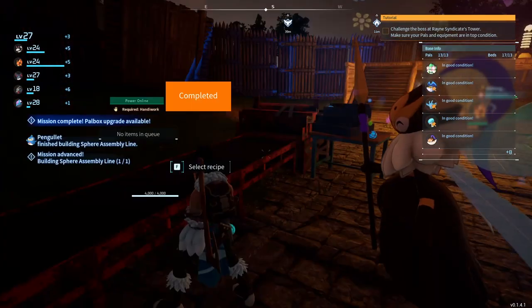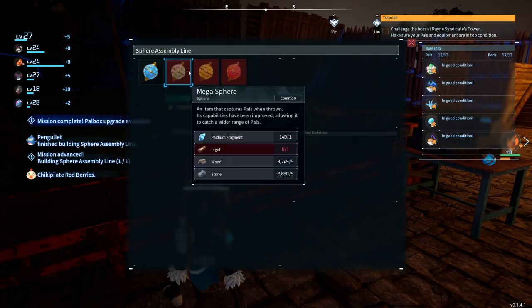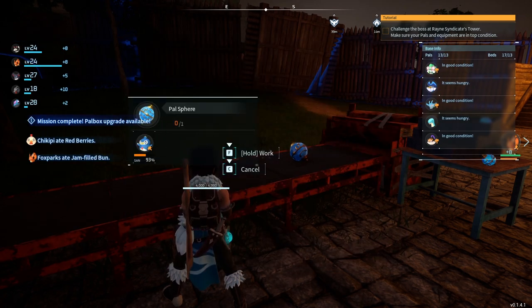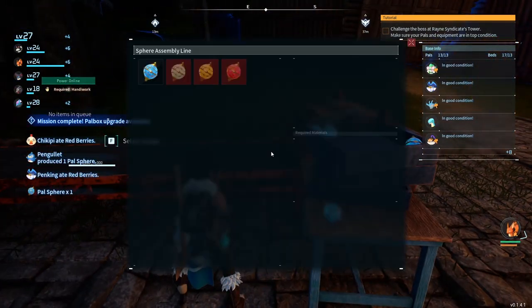What are we gonna do? Oh yeah, it's powered online. We can make all of this big stuff here too. Let me just start production. One, acquire. Nice. Yeah, there we go.